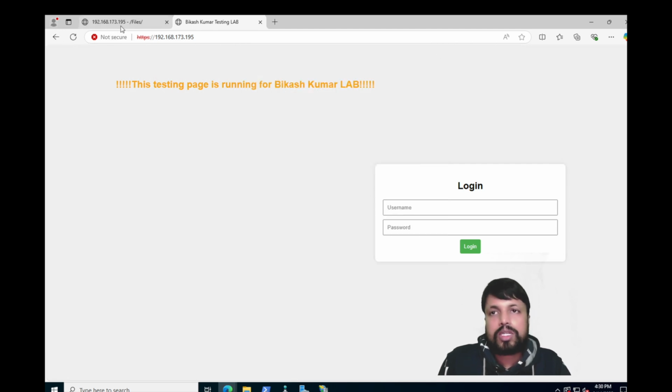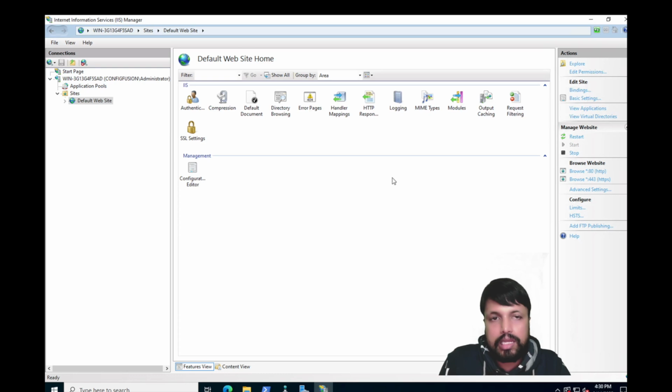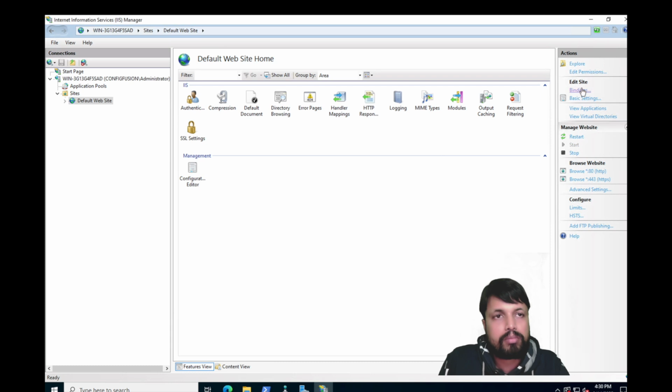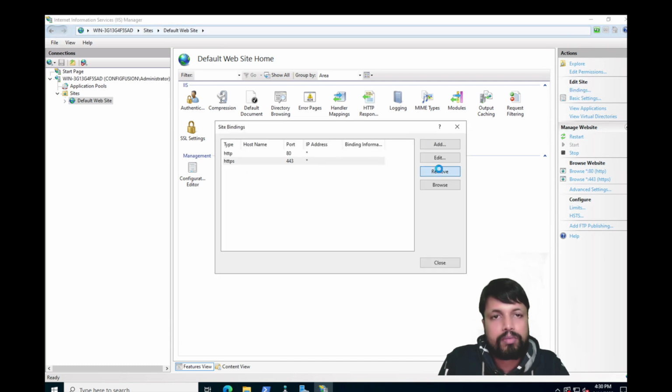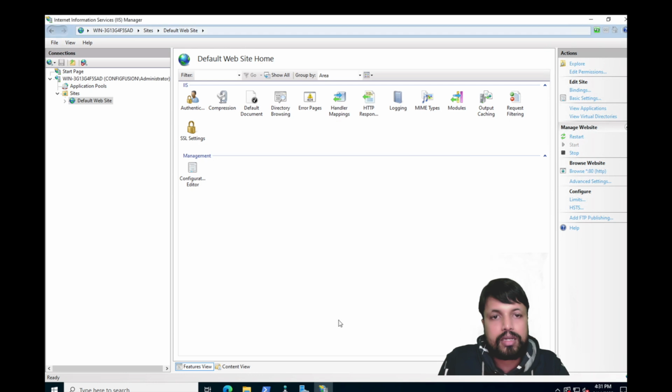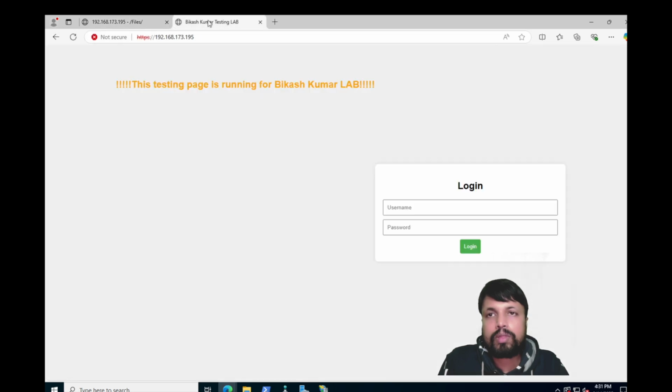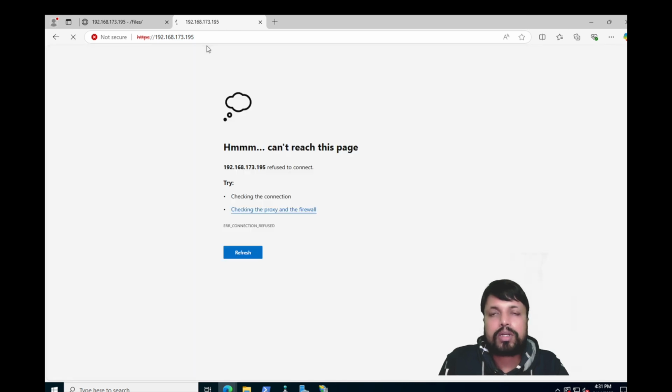So this is the certificate. If I remove this binding from here, I can't get it. See, it will not work because we have disabled the IIS service from being accessed through HTTPS.